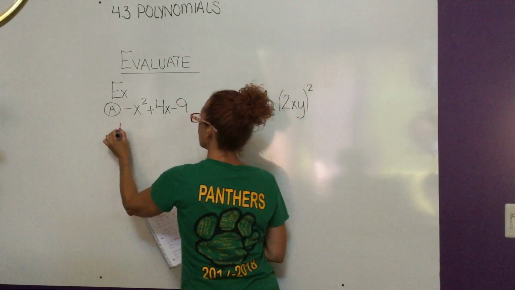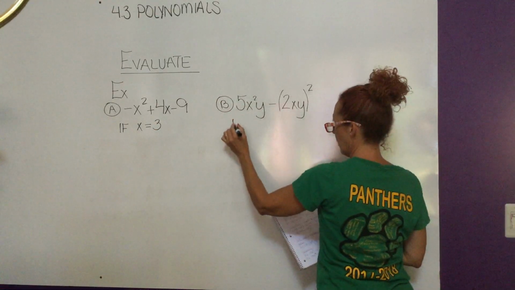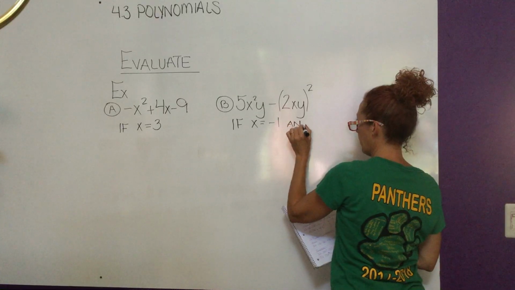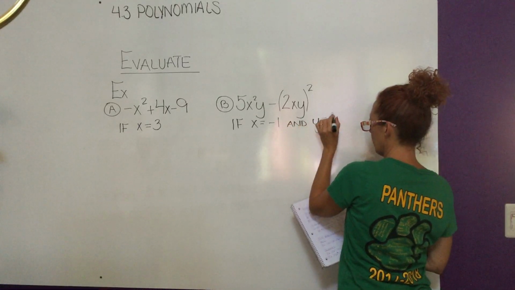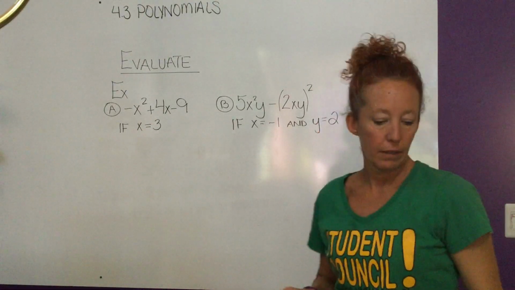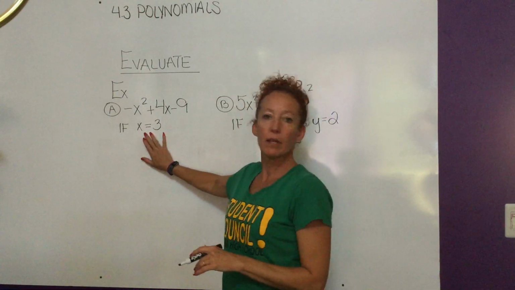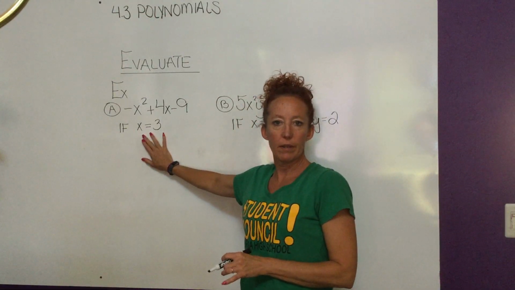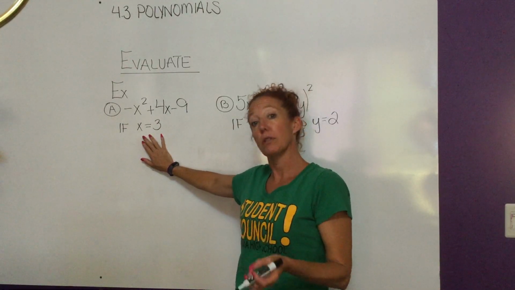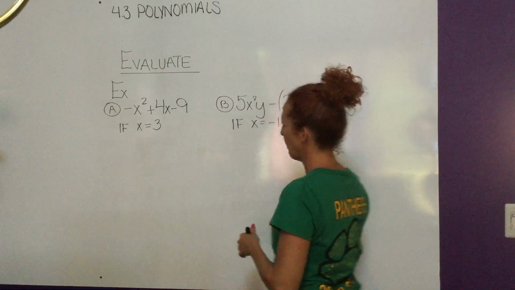And we need to have if x equals 3. And here I need to put in a substitution for both variables. And I'll keep our substitutions tiny so that our numbers don't blow up too much. Okay, so when we evaluate, we are going to substitute our variable with an actual value. So the problem will tell you what to substitute in. I would use parentheses, you can use different colors. The method is kind of up to you.